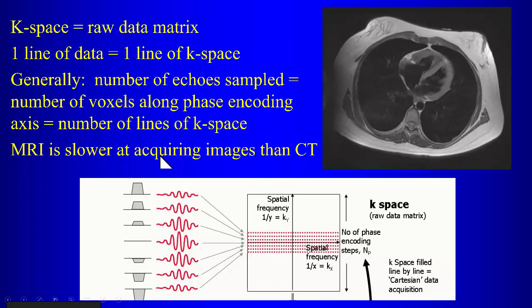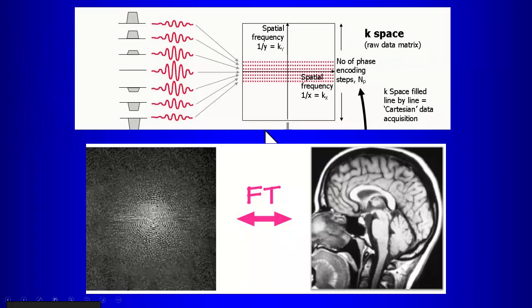And this is why MRI is slower at acquiring images than CT, because we have to fill all of your lines of K-space from all of these separate echoes to be able to resolve the three-dimensional information in the phase encoding direction. Now, if you pictorially represent what these echoes look like as you're collecting them, they don't look like an image at all. This is what K-space looks like if you take the information and just show it here. It's applying Fourier transformation to this data that gives you the image. Okay, so when you look at pictures of K-space, that's why it looks very strange. It looks nothing like an image.